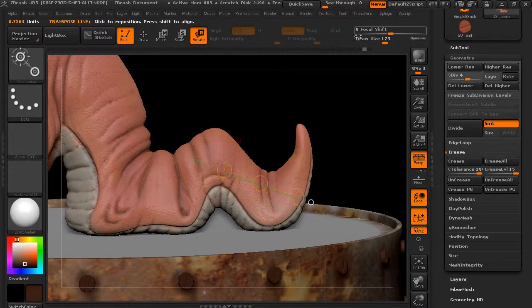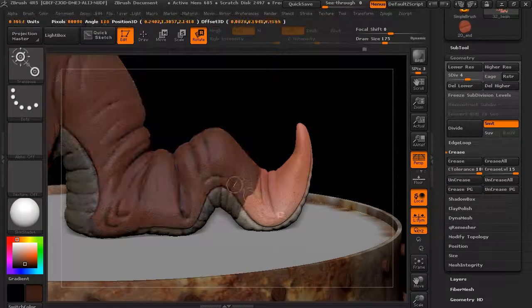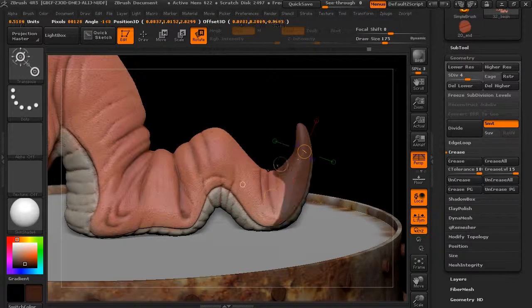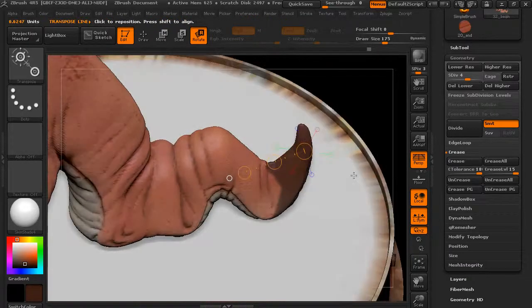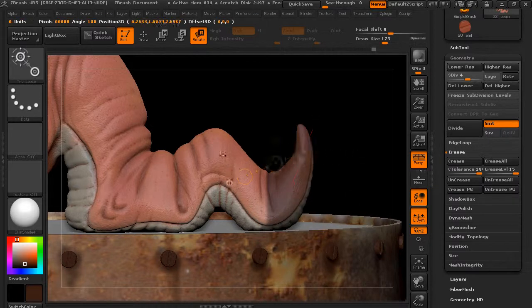So what that is, and we turn off our symmetry, what that will allow me to do is control drag down to the end here, and then it'll allow me to mask off those areas in a different way. So this will allow me to mask off areas based on the flow of the topology. Okay, you could also, if you wanted to create your mask in a different way, and if you have the ability, you can come in here and just mask off that way.